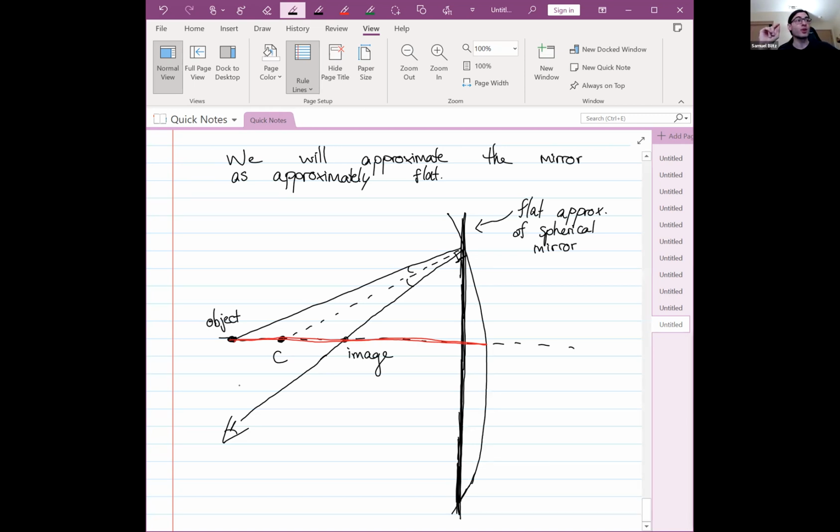I do want to remind you of one thing. Grades are out for the midterm. These are raw grades, not curved grades. So I know it'll look low, but that's okay. These are not curved yet.